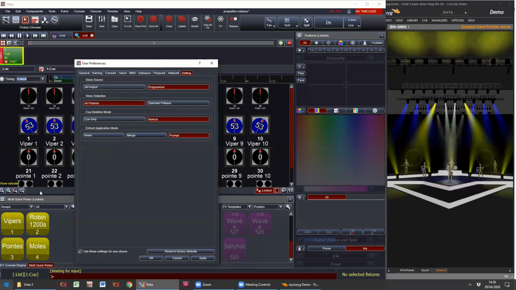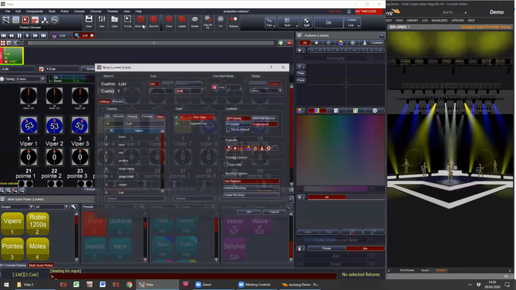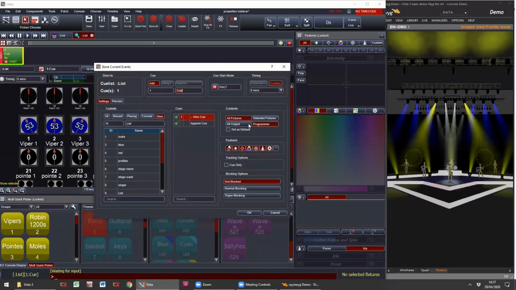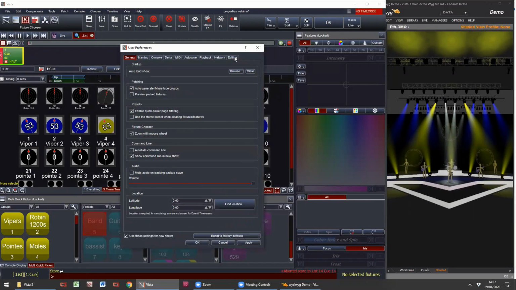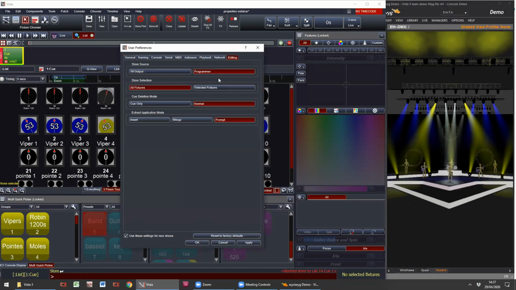Lastly, we've got the editing tab to do with what you want the default to be when you're pressing the store key. And this store key relates to pretty much the store part function. What do you want these settings to be as a default? Of course, this option is also what we use when we use the command line store. It's the same thing, just there. Oops, last one. Yeah, so you can change that.